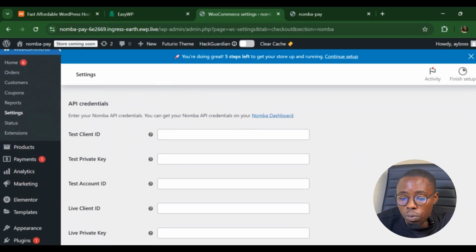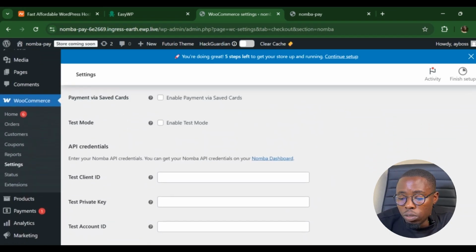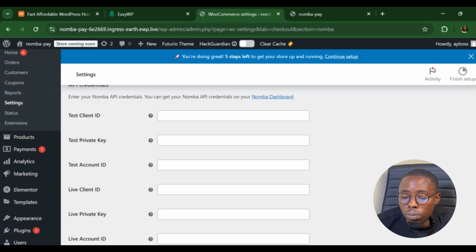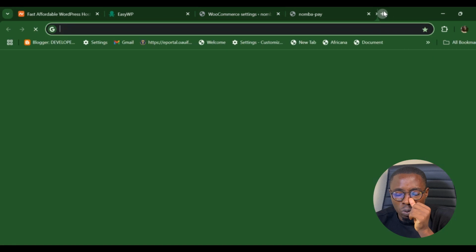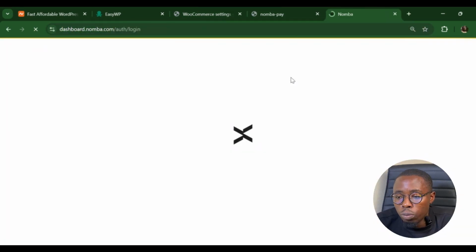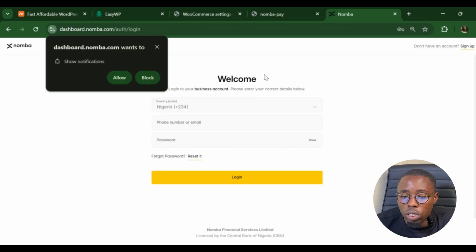All of this can be gotten from your Numba dashboard. So what you have to do now is go to numba.com, create an account, and then log in. Then switch to your settings.